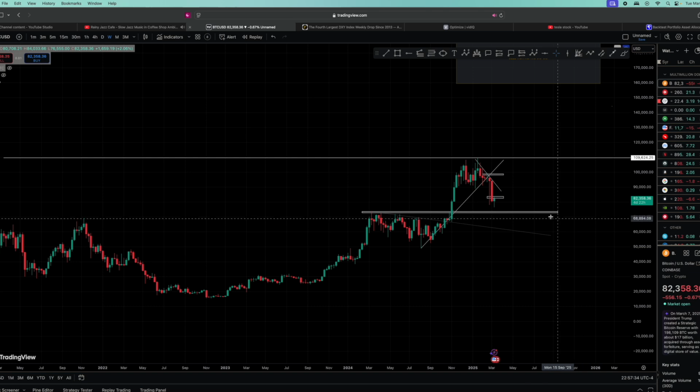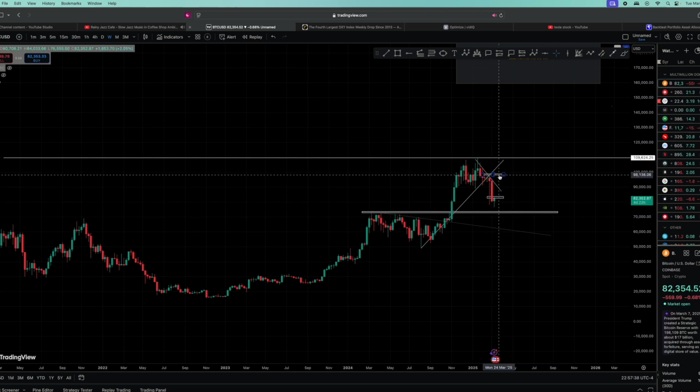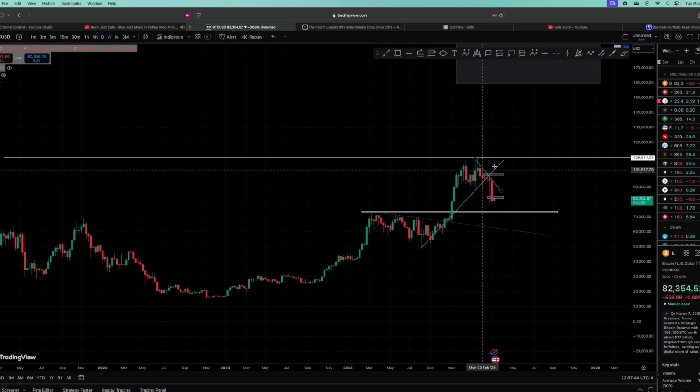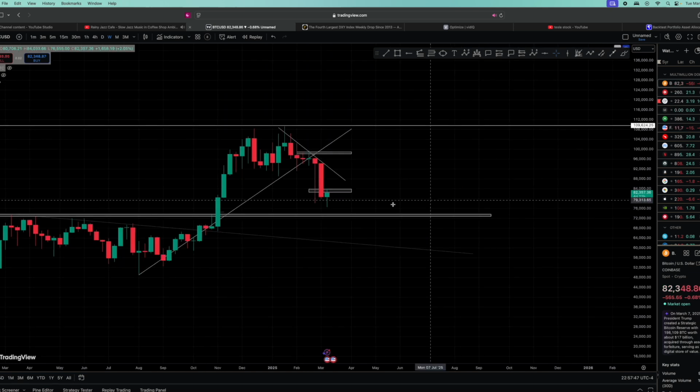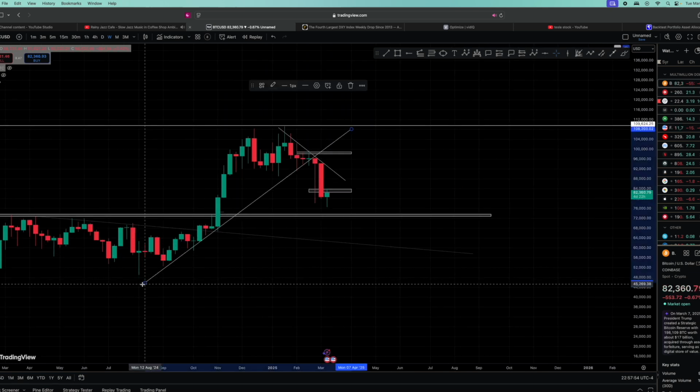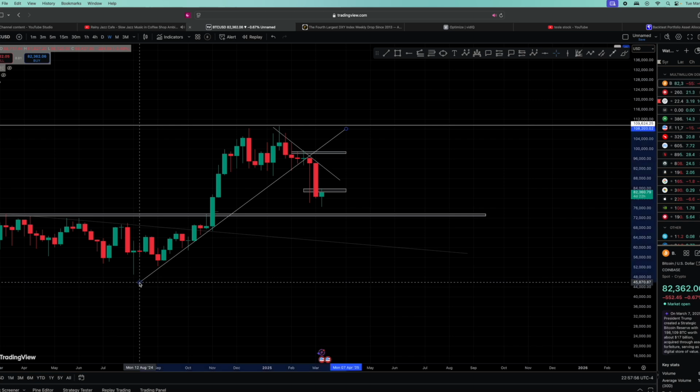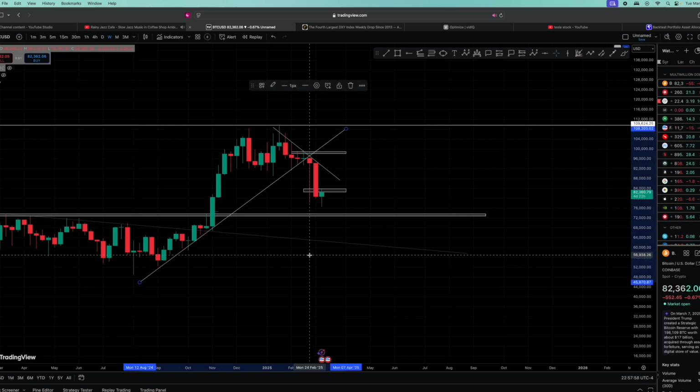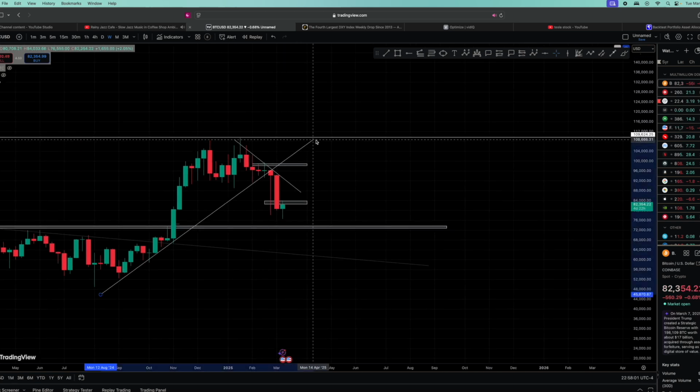We do need to break this downtrend, push up, and we need to get back within this trend line here. That's what we need to see. That would be the best case scenario. So if we can get back above this trend line, that would put us in a great position to continue moving up higher and continue this cycle.